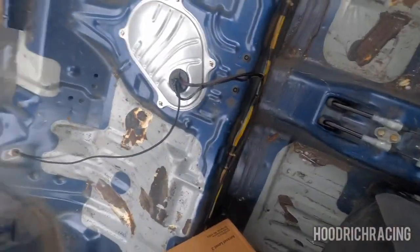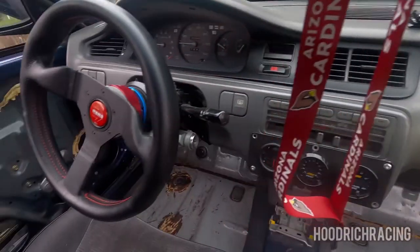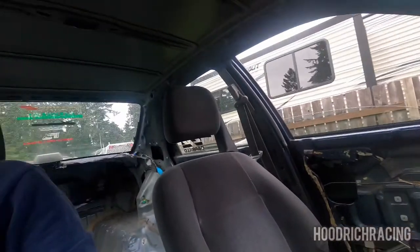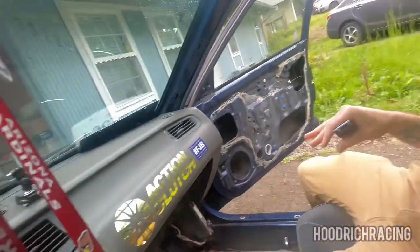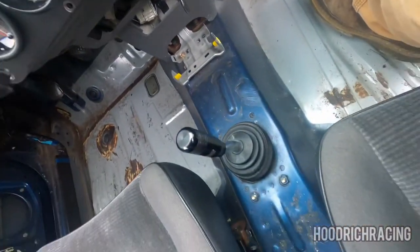No headliner, no carpet. The 93 had no airbag, so that was awesome. Obviously no airbag on this side. All the AC has been removed down to the evaporator under the dash. Condenser, dryer, all the electrical connectors, compressor, belt, power steering pump, everything's been stripped. And the little pieces that go here, there was a metal beam thing that went right here. All the miscellaneous plastic's gone. There's nothing left in this car. And I'll break down the weights. Let's get this regulator on and catch you guys after that.